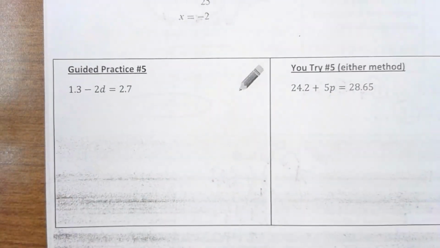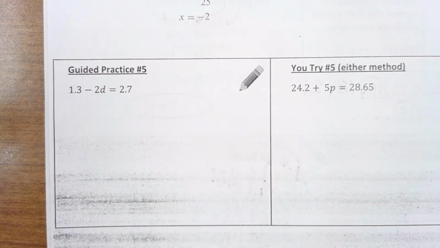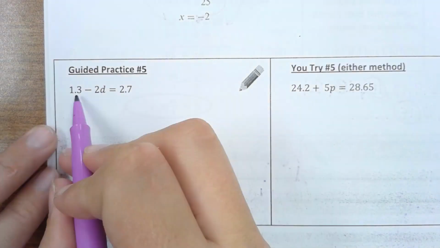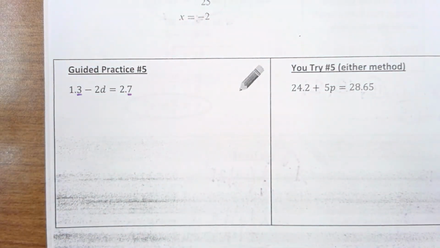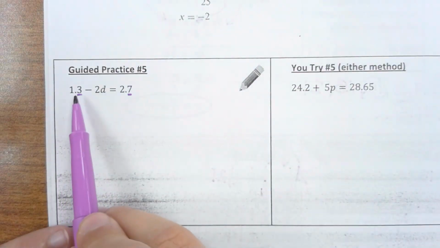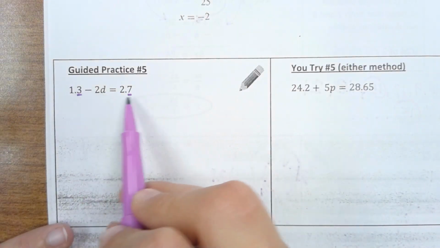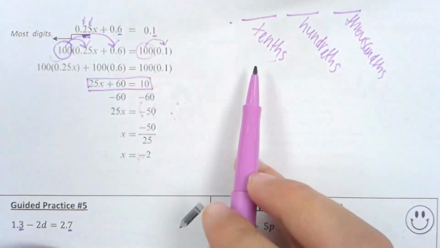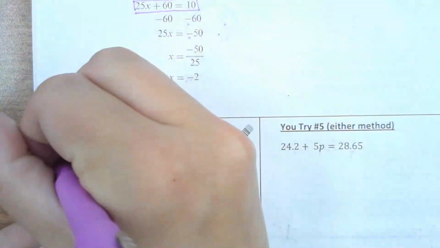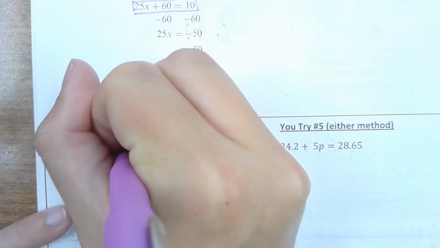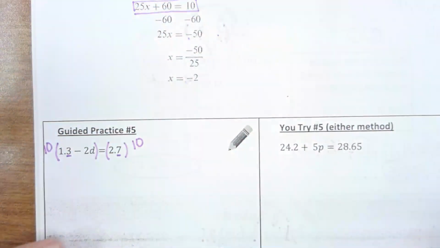So again, I see some decimals and I'm like, I don't really like decimals. So your first step to get rid of them is to look for the decimal with the most digits. So I'm looking for the most digits after, and they're actually both the same. So that is totally fine. So now you're just going to say to yourself, okay, what place value are those numbers in? Well, it's only one number after the decimal point, so they are in the tenths place. Okay? So if they're in the tenths place, that's the number that you're going to multiply by on both sides of your equation. So I'm going to multiply by 10, multiply by 10.